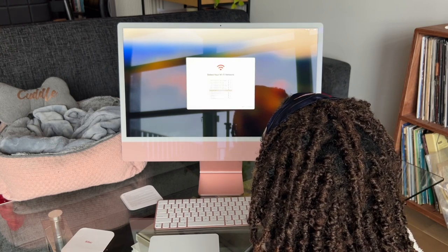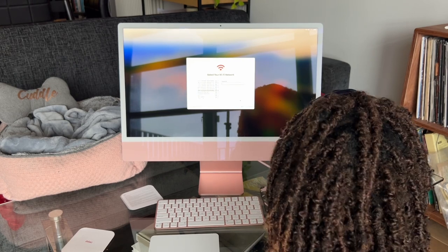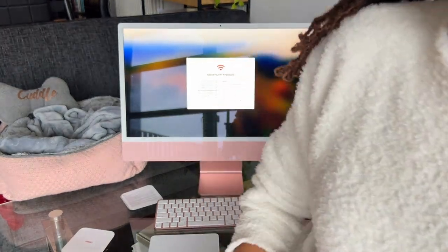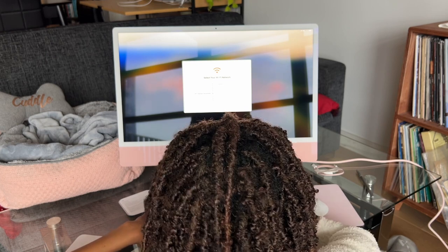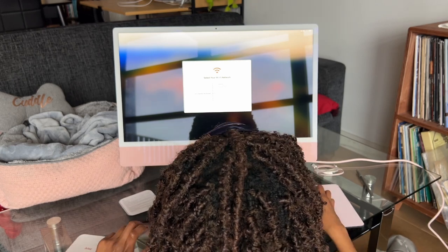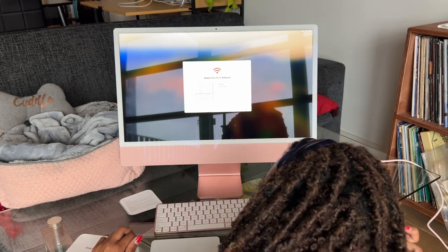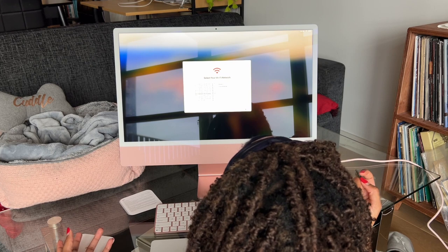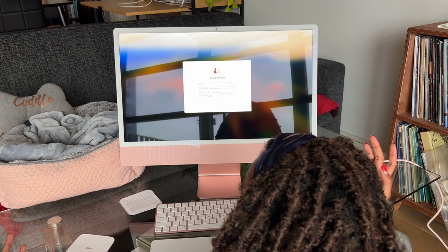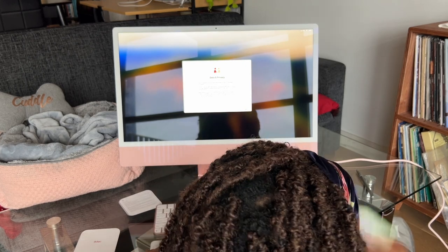Select your Wi-Fi network — there we are. In the UK you get these passwords with your router that are so over the top and so long — a hodgepodge of different numbers and lowercase and capital letters. I've never been able to change it wherever I've lived. In the US you set up your own router Wi-Fi name and password and people do the funniest things or things that are easy to remember, but here it's just a hot mess. So I just had to go look behind my router.